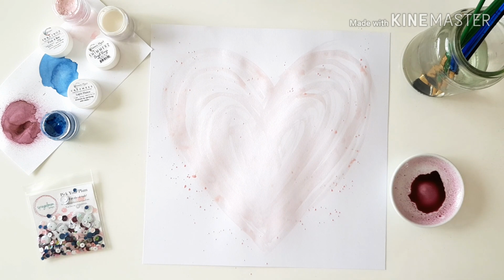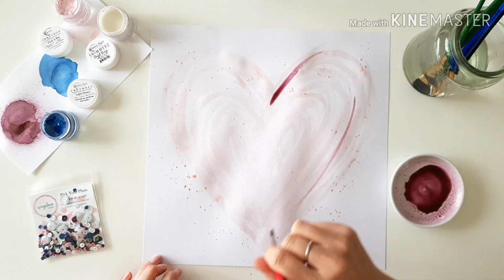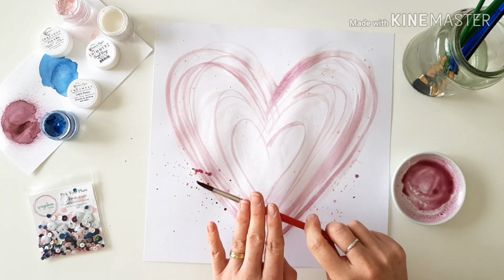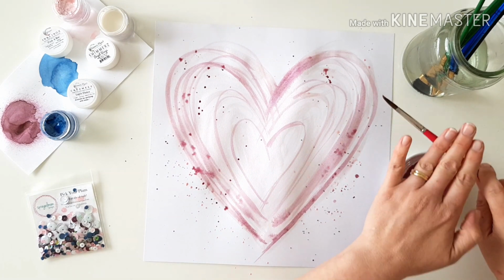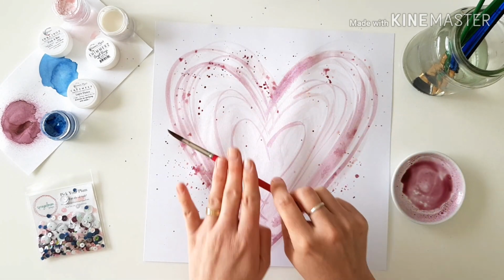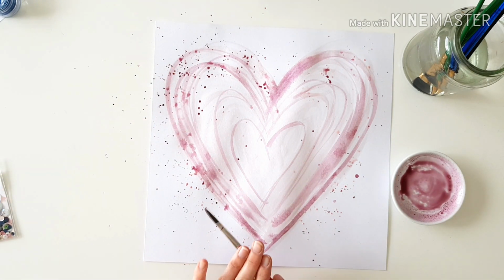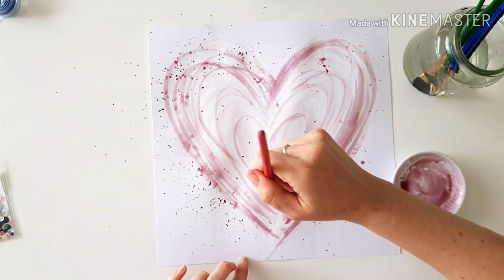Moving on now, you can see I've already painted that loose heart. Quite messy, lots of fun. And now I'm coming in with my Vibes Quit Your Whining. Again, you'll see I don't want my lines to be perfect. I really want that messy, fun, relaxed look. It's quite delicate and it's got a softness to it almost. And I'm adding lots of splatter today as well, so lots of loose painting, lots of splatter, lots of just colour fun really. It's really beautiful. So lots of the Quit Your Whining, on we go.